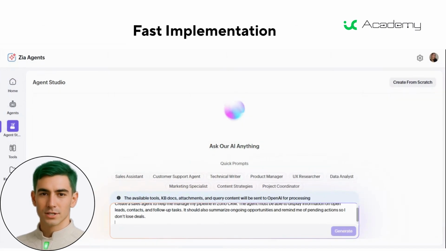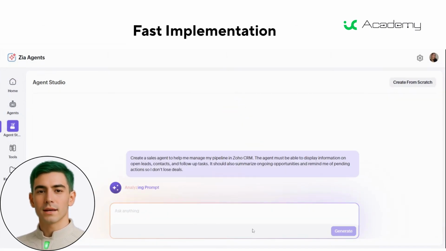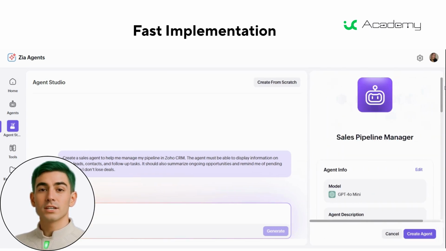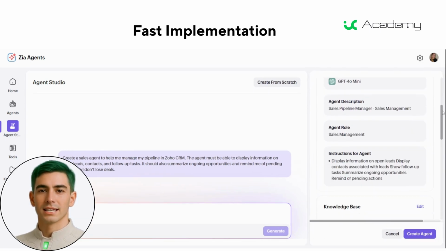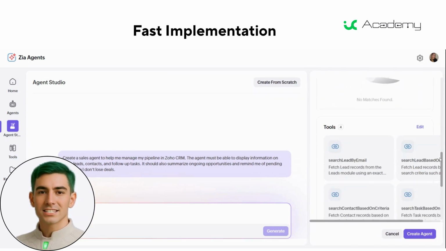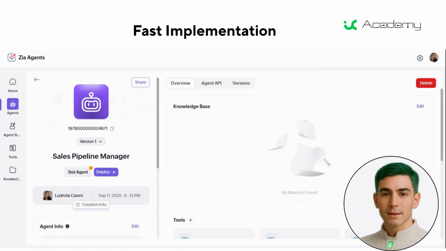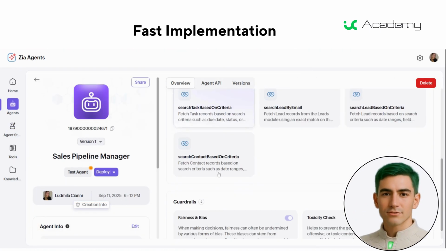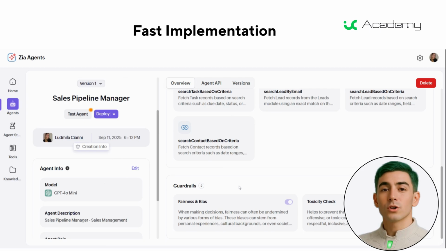Another key advantage is speed. In just 2 hours of work, you can have a functional agent. And the best part, you don't need programming knowledge. The platform offers a user-friendly, visual, point-and-click interface that makes creating an agent accessible even for non-technical users. Imagine the impact. No lengthy development projects, no complex integrations.